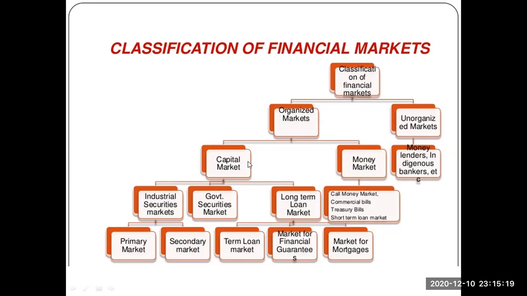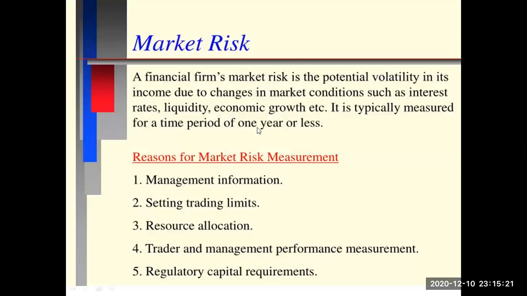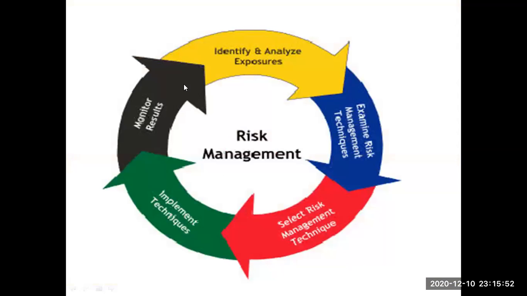So then coming to market risk, there are so many risks: management of investment information, setting trading limits, resource allocation, traders' and management performance measurement, regulatory capital requirements. So these are the market risks, always for the same reason. Every time they measure the risk of managed finance, they face all these things. Regulatory capital requirements are very basic, and management information cannot be obtained in a correct way. How to identify the risk management?